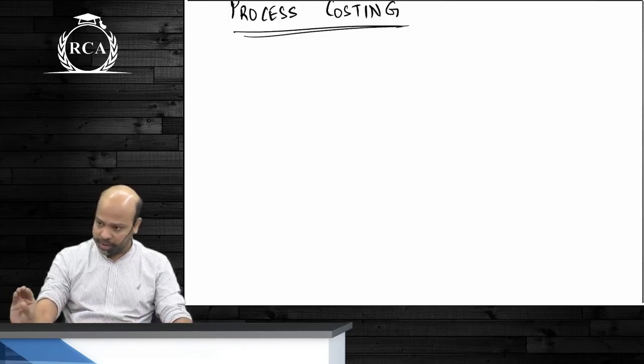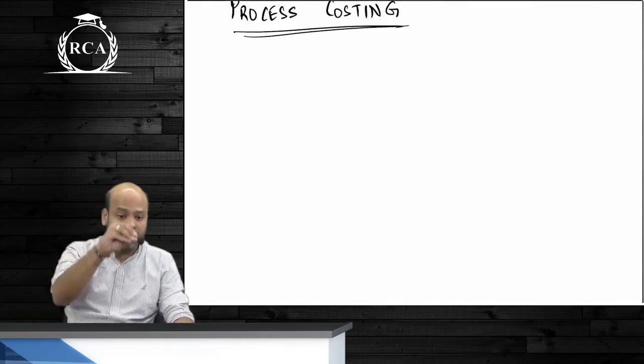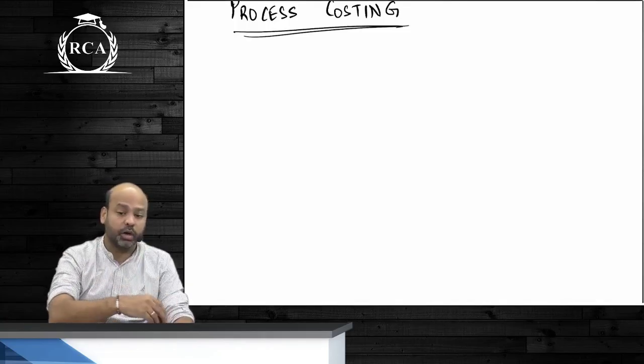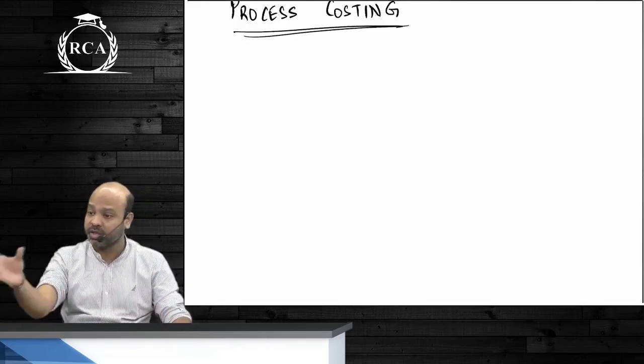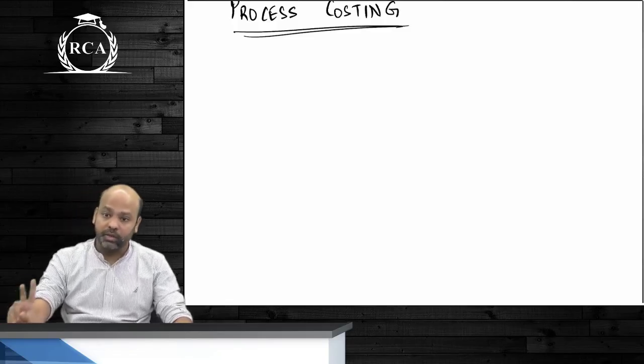Whether you will include direct material or not, the answer is yes. Will you include direct wages? The answer is yes. Will you include direct expenses? Yes. Variable manufacturing overheads? Yes. Fixed manufacturing overheads? Yes. How are you going to present the information? How are you going to compute the cost per unit of the finished product, guys? The procedure is going to change. Principles are not going to change. Keep that in mind.